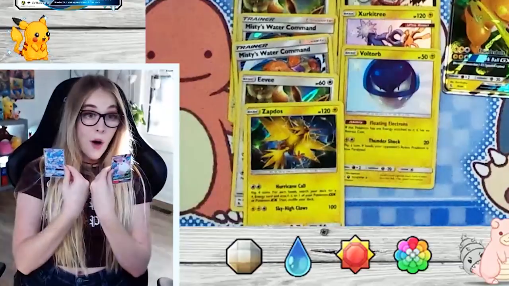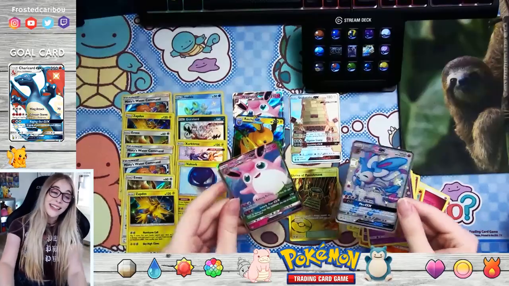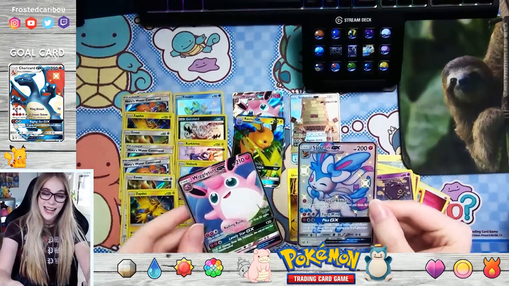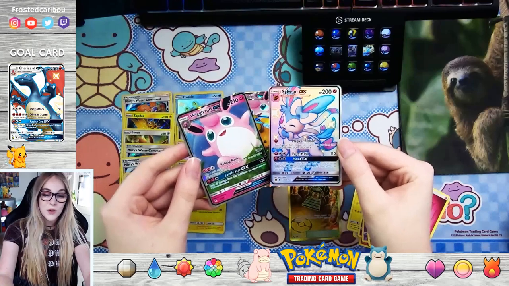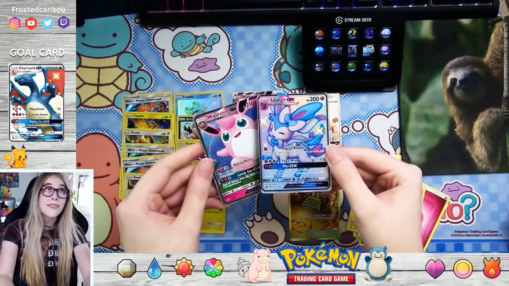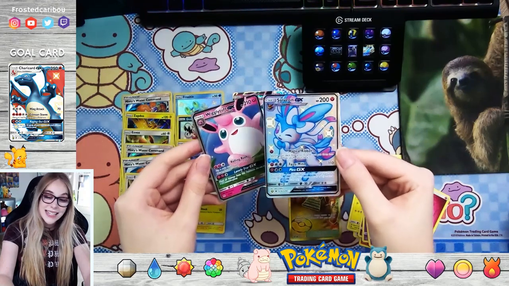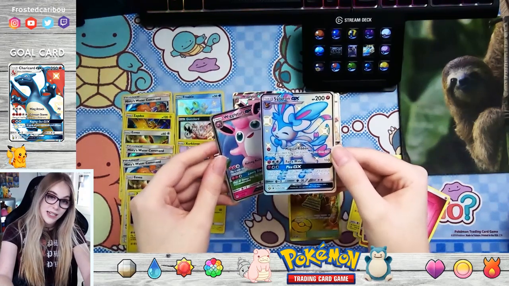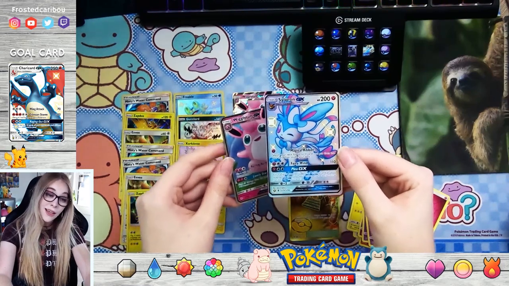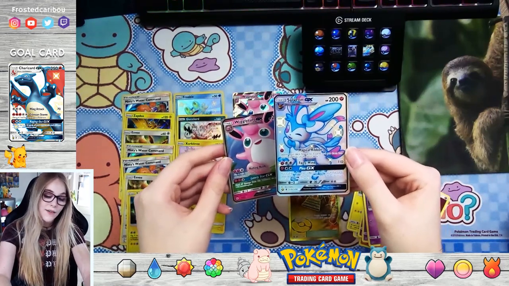Yes, my boys. I feel like everything is my boys. I love these little guys. That Sylveon is absolutely adorable. I know someone out there is watching this video and they're like, boo, that Sylveon, so cute. This is a beloved Eeveelution. That Sylveon GX shiny is absolutely gorgeous. Cutest little shiny I've ever seen.